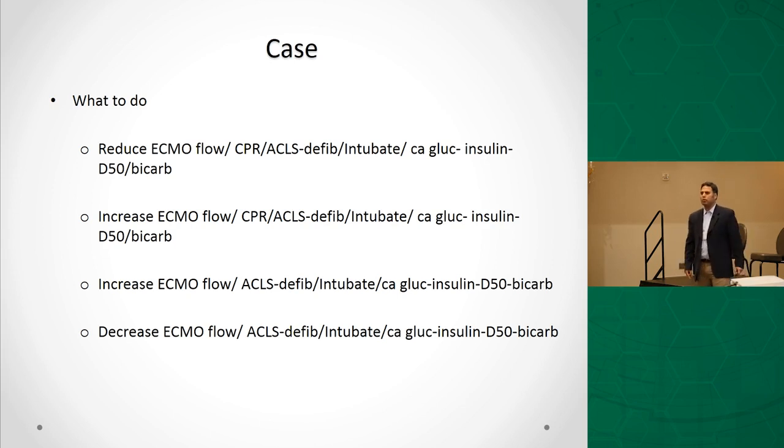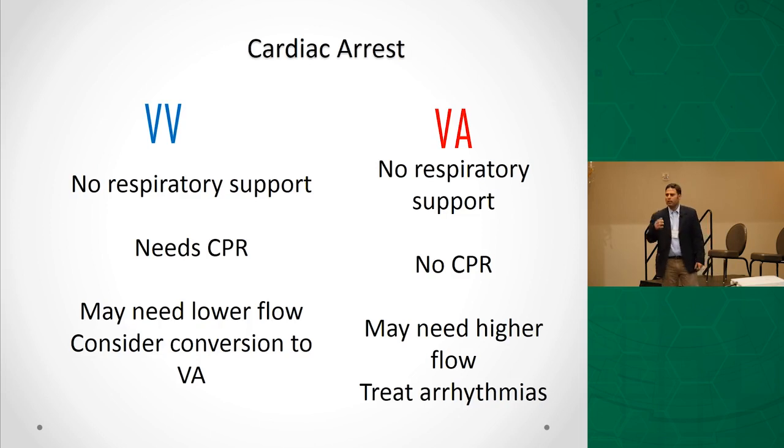Okay, good. So the point I was trying to make with this slide is that it's very important to understand there is something called cellular death and there's clinical death. We have all been trained that when your heart stops working, you have clinical death. But when a patient is on ECMO, especially V-ECMO, their cells may still be perfused because you're having oxygenated blood going through completely.